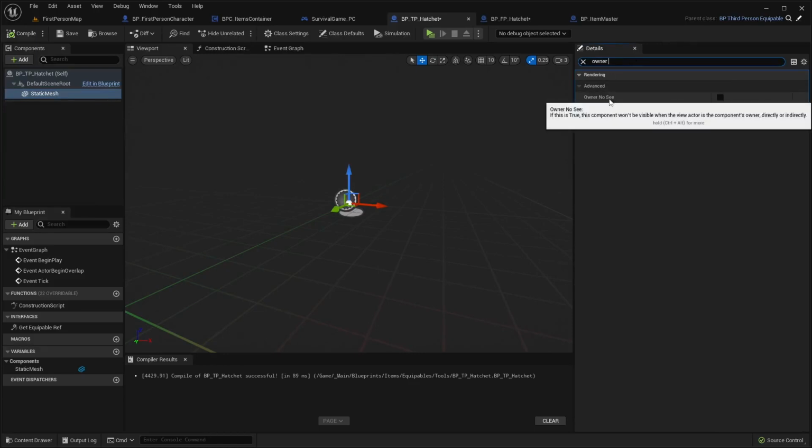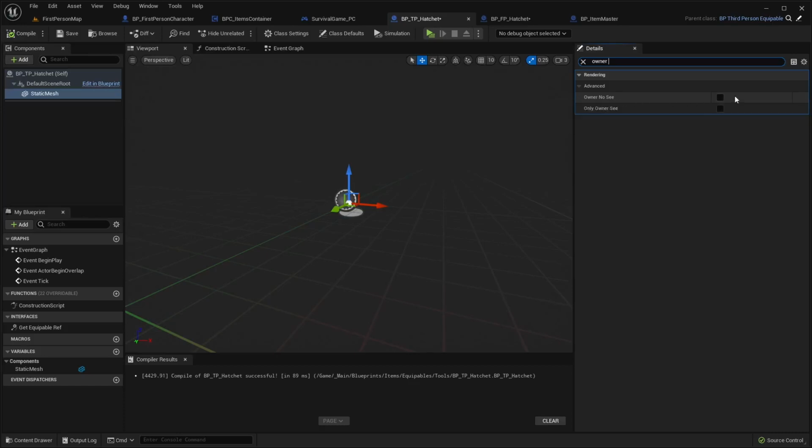Okay, so if this is set to true, the component won't be visible in the actor's view. So click this checkbox and make sure that's the static mesh here inside of the BP third person hatchet.